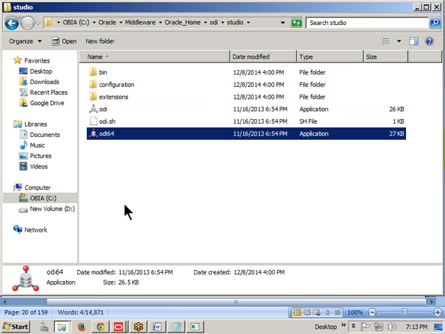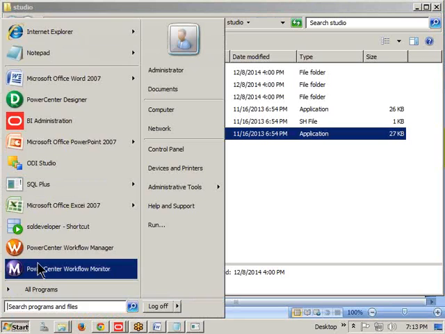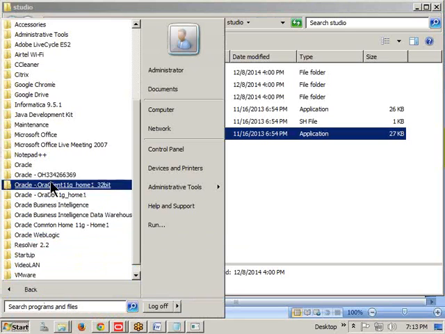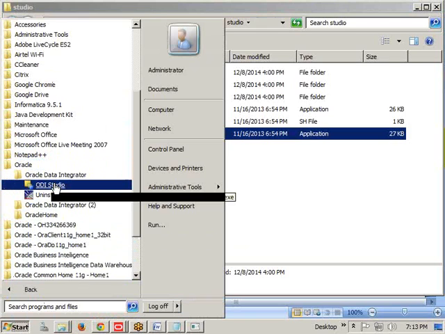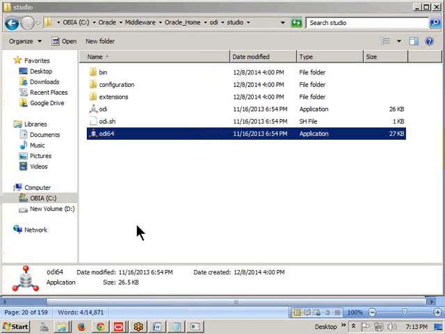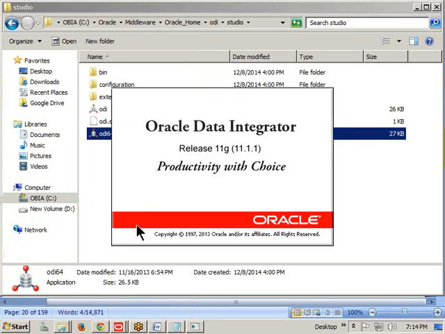In my case, first I am concentrating on 11G. So what is the navigation now? Start, then All Programs, then Oracle, then Oracle Data Integrator, then ODI Studio. Whenever I click on ODI Studio, we shortly get a desktop tool, otherwise a Windows based tool. Is it a web based tool or a Windows based tool? It is a Windows based tool. Why? Because it is not opening using a URL.